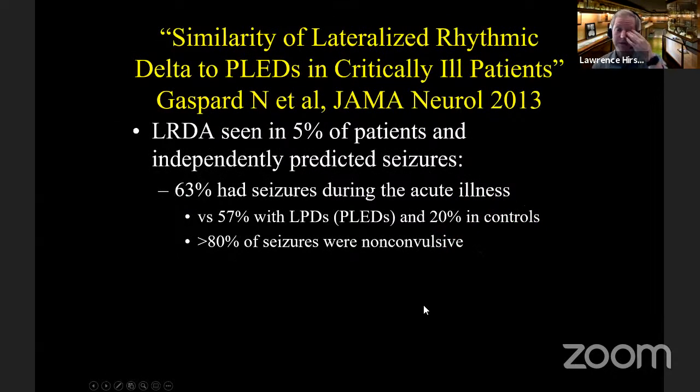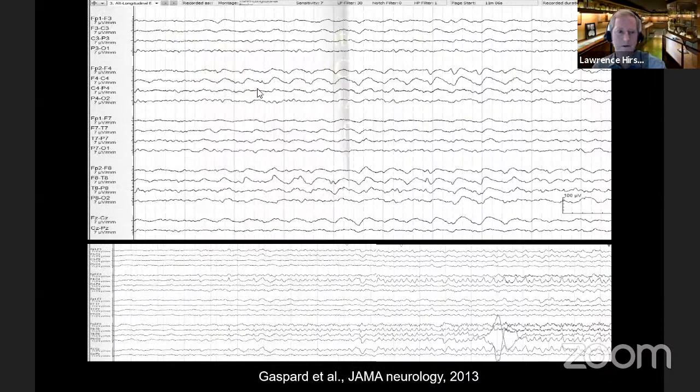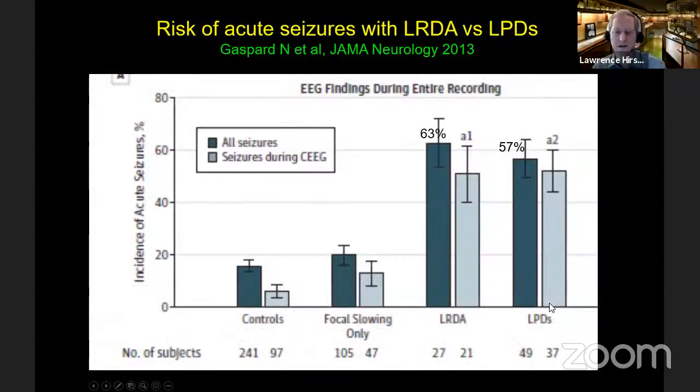We've looked at lateralized rhythmic delta activity and shown that the rate of seizures, at least in our hands, was identical to lateralized periodic discharges. I think that's because we only call it when it's very clearly rhythmic. I think some other people call rhythmic too often, and it's a little lower rate, but always a high rate with lateralized rhythmic delta. There's a high rate of seizures. Here's an example of lateralized rhythmic delta, and then at a separate time, a seizure evolving, faster frequencies coming from the exact location, and it's virtually always the same location. So this was the rate of seizures with lateralized rhythmic delta versus lateralized periodic discharges in the same cohort. This one included clinical seizures as well, and the second bar here is just electrographic seizures.